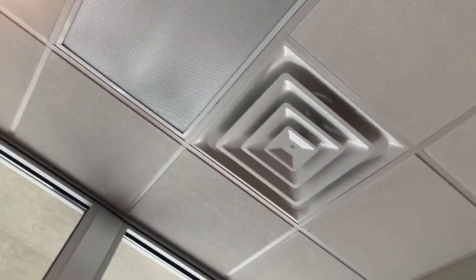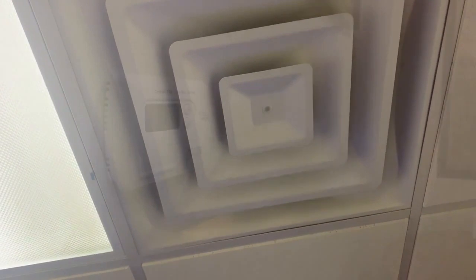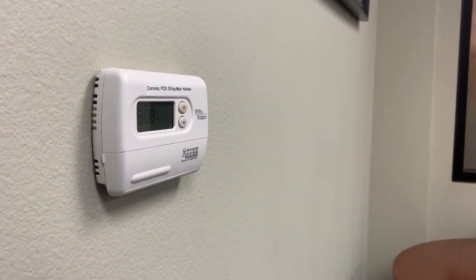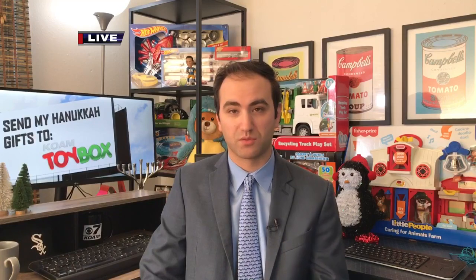At the same time, proper use of a well-designed space heater can be a nice way to complement your main heating system when you want to give it a break. The Department of Energy says dialing back your thermostat seven to ten degrees for eight hours per day can save you as much as 10 percent annually on heating and cooling.